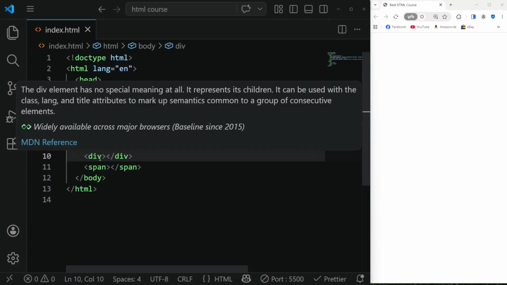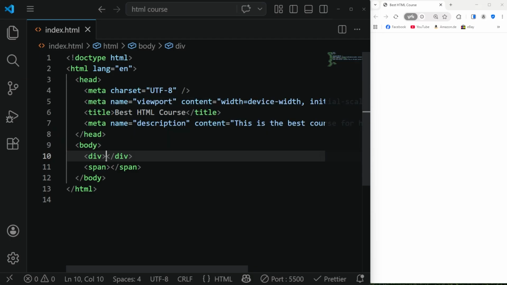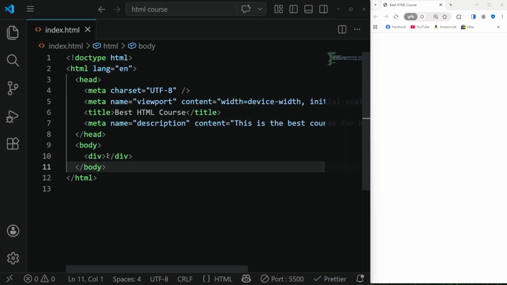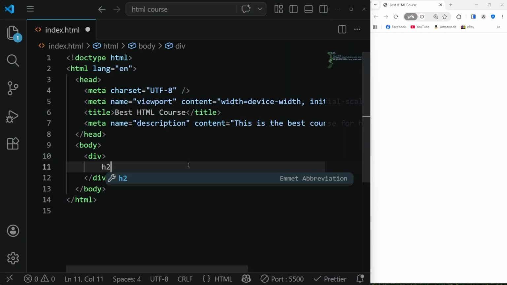Right now a container will seem pretty useless to you, but it gets especially important once you start working with CSS, because then you can use containers to really style your content, and then you will also understand the difference. So even though it might seem unnecessary for you once I show it to you, just remember that those are really, really important concepts. So let me explain. Let's start by taking a look at the div. Imagine we're just having an h2, and that one talks a little bit about basketball. You also have a short paragraph.